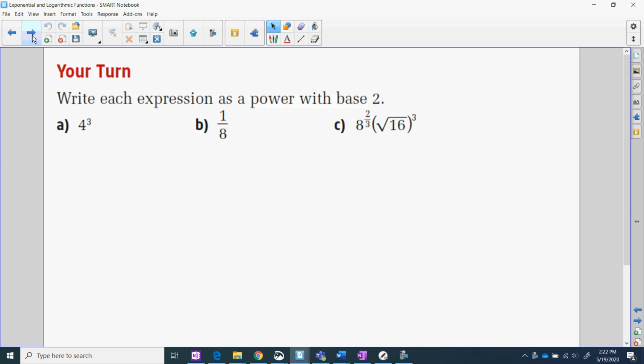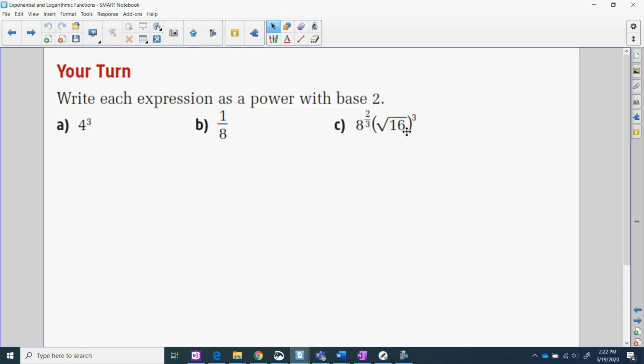The first thing that I'm going to look at is how do we change to a particular base. In this one, they've picked examples where I could change everything to be a power written as a base of 2. Now, in order to do that, you have to have numbers in here that are powers of 2. So, for example, if this is a 10, this isn't going to work. If this is a 24, this doesn't work. They have to be powers of 2. 2 to the 1, 2. 2 to the 2, 4. 2 cubed is 8. 2 to the 4th is 16. 32, 64, and so on and so forth.